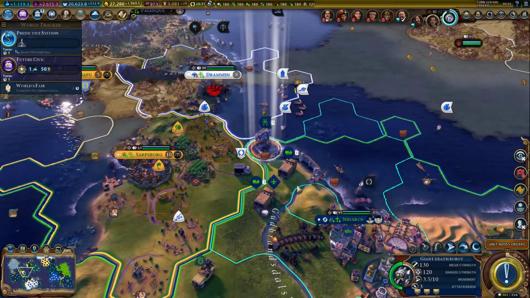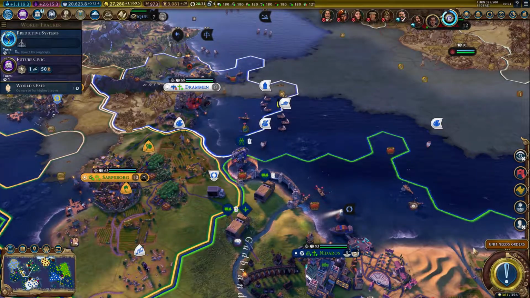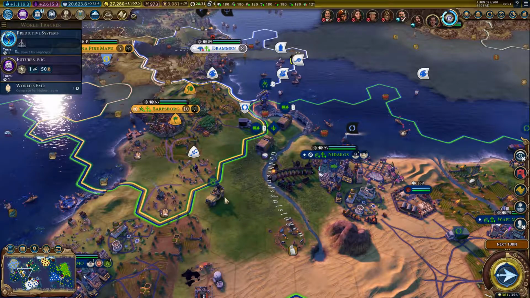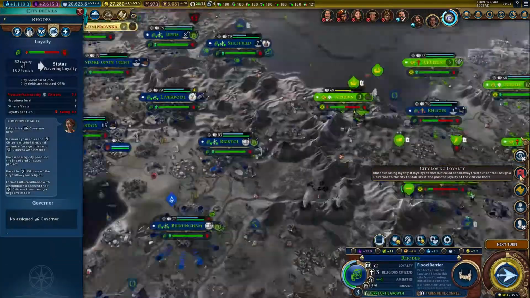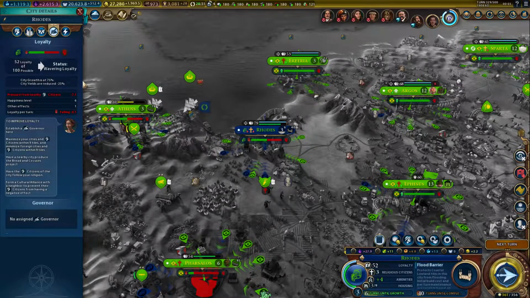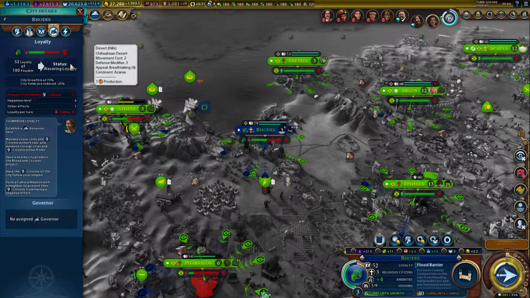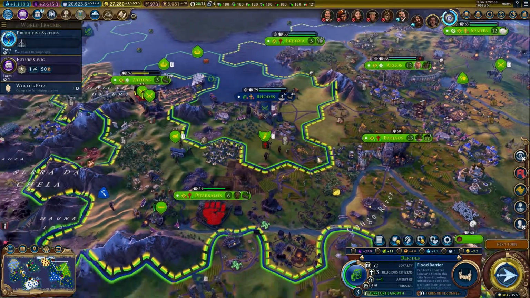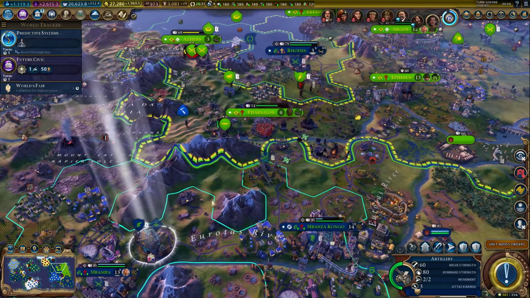Yeah. You can stay on alert. You can sleep. Stay on alert. Sleep. And city is losing loyalty. 0.1. So it's gonna take 476 turns. Nice. Where is it?